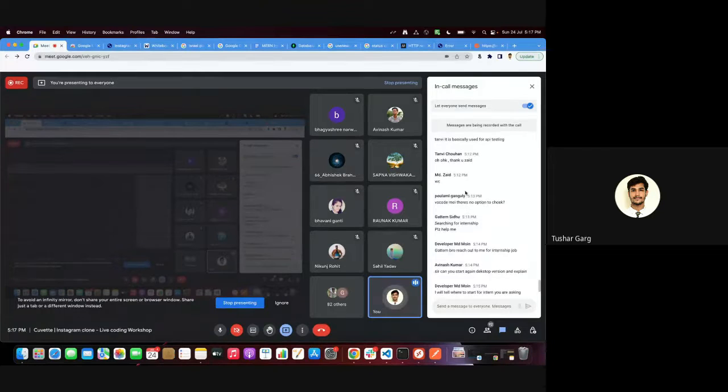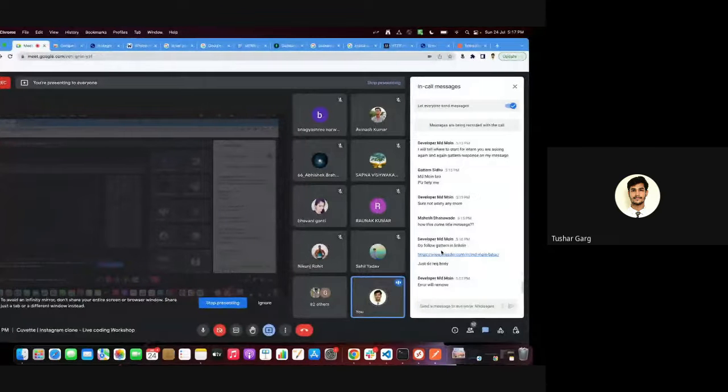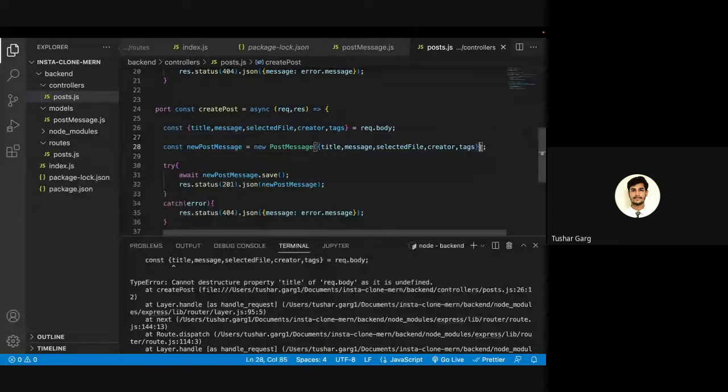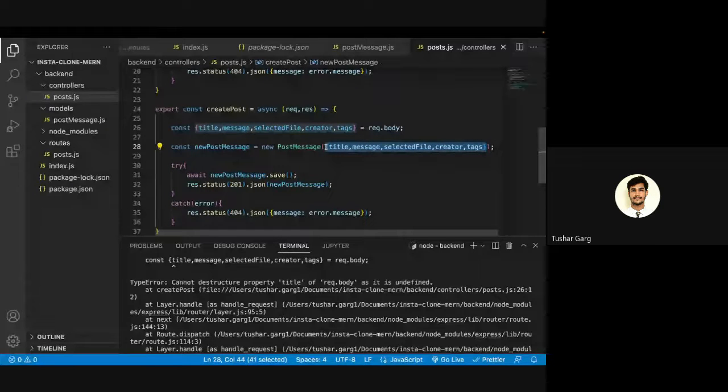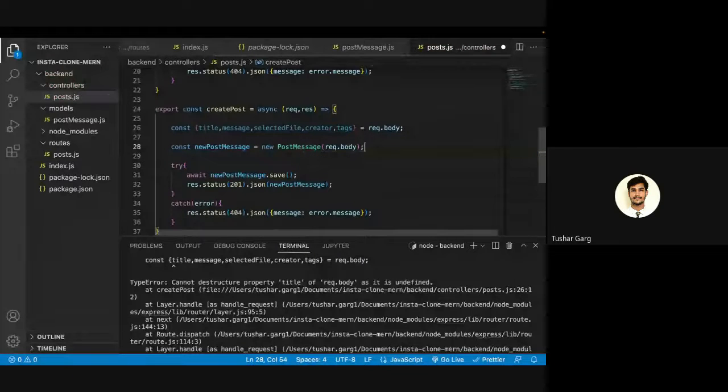In VS Code there is no option to check. No, okay. Do request dot body. Error will be removed. No, but we need to see why the error is there, right? But the request dot body is already there. He wants to say that whatever the request body is there, we can pass this also as the request body. But that will probably not resolve the error. Not sure. Let's see.